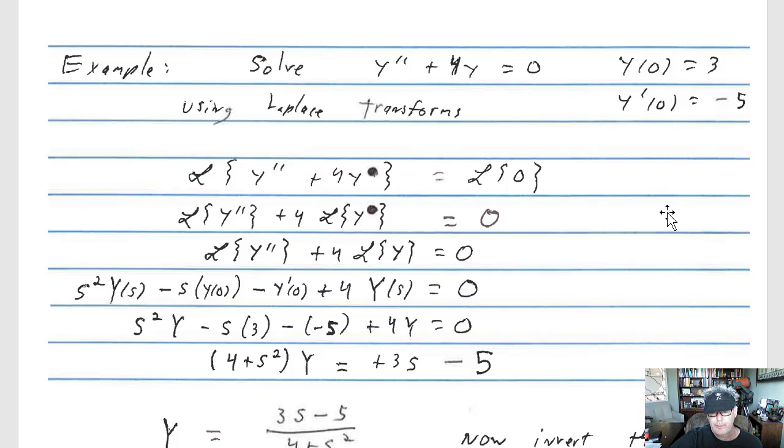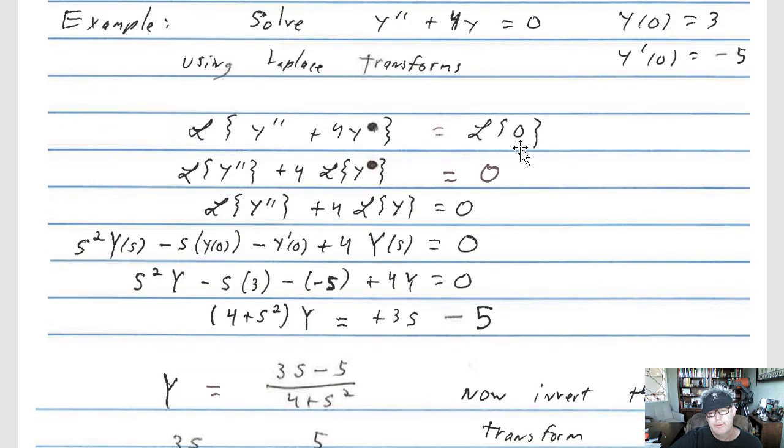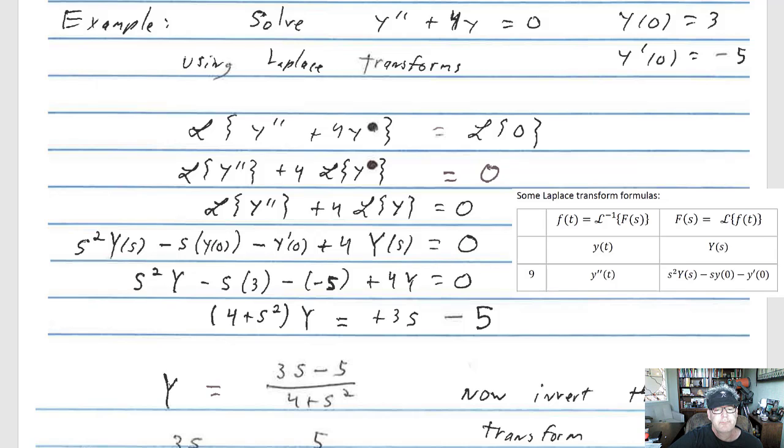So we take the Laplace transform of both sides. A few things we need to learn: in essence, what a mathematician would say is it's a linear operator, and that would always mean the Laplace transform of 0 is 0. You can see that from the definition, or because it's a linear operator. So the Laplace transform of a sum will be the sum of the transforms, and constants will factor out. And then by definition, the Laplace transform of y is just big Y. And then from the table, the Laplace transform of the second derivative is given by s squared times the Laplace transform of y, minus s times y of 0, minus y prime of 0.